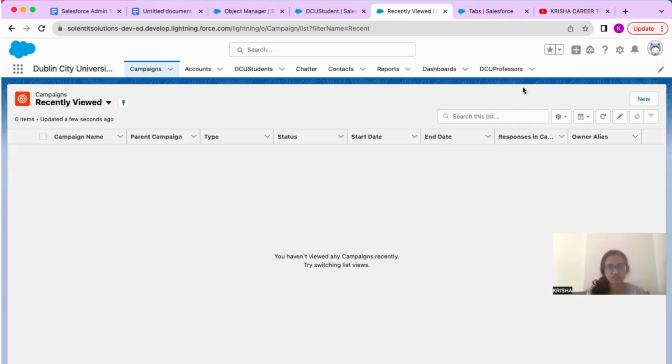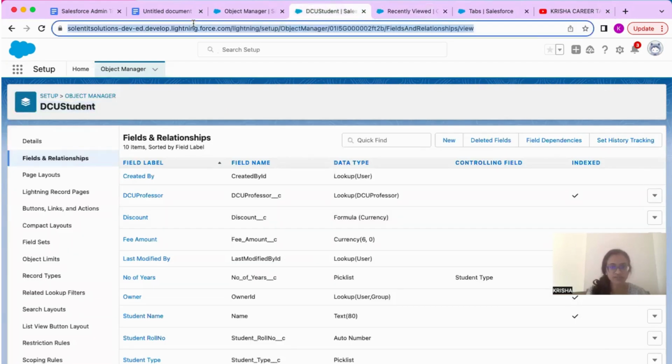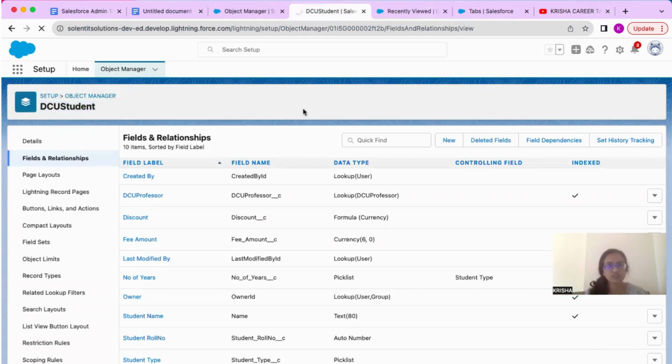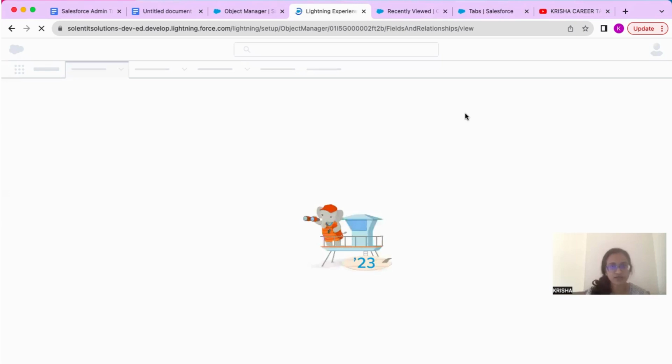So what I mean to say is here you have DCU professors, we have DCU students, so we want to relate it together. So go to the corresponding secondary object, which is a student, and here I want to create the relationship. So go to the corresponding secondary object, because it is also a field, right? Relationship.